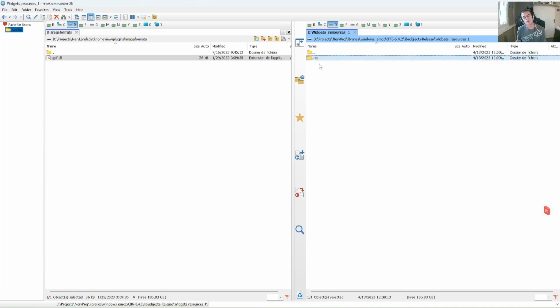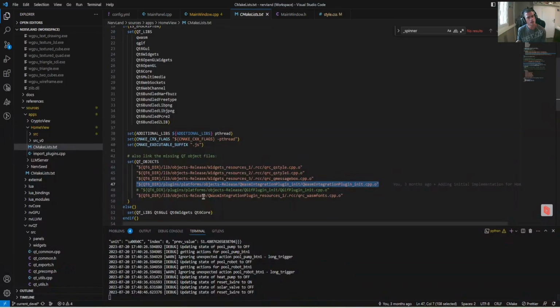And the fact that it's in the .rcc folder would make me think that normally this object would be part of a resource package. I don't know, but they are not all in an rcc folder, so who knows.